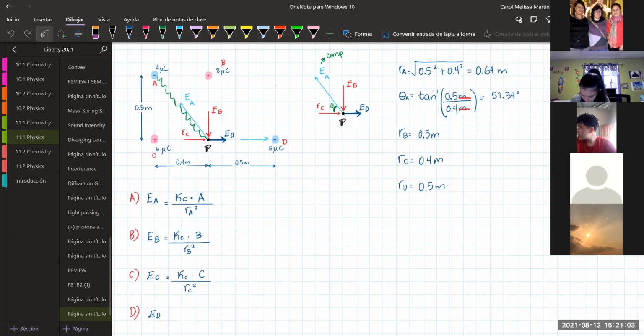So that's why I'm telling you, try to work as organized as you can, because the procedure looks a lot easier when you work very organized. And in the last one, you're going to have Kc times the particle d divided by the distance d raised to the second power. We're going to substitute by the givens.